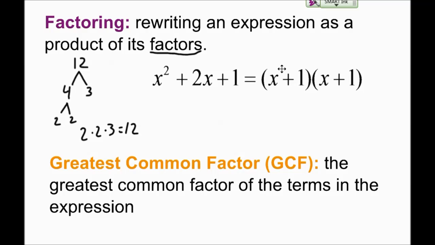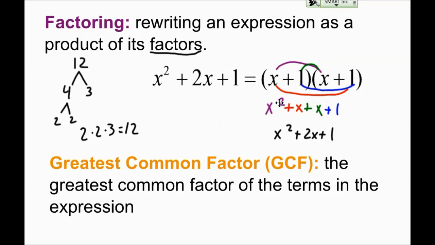Well, you could be wondering, how do you know that x plus 1 times x plus 1 equals that? Well, I can just use the FOIL method. So FOIL, if you remember, x times x, which is x squared. That's the first term. Outside, I do x times 1, so that's plus x. Then inside, I do 1 times x, which is x, and to finish off, I do 1 times 1. And essentially what we're doing is the distributive property, just in a little bigger terms. So here I have x squared plus 2x plus 1. And so I know this is the factorization of this.